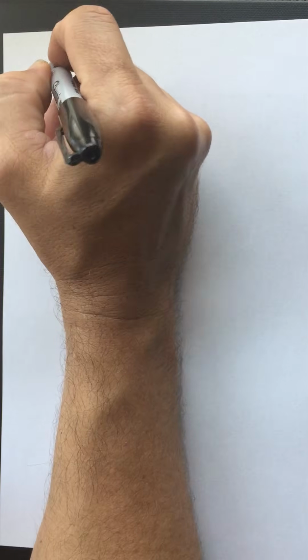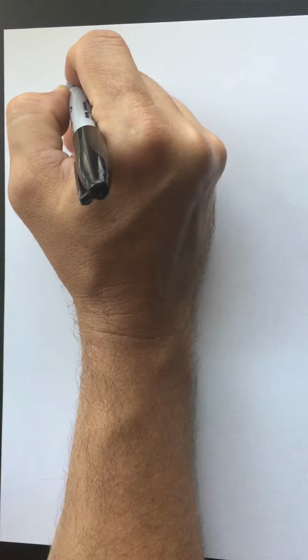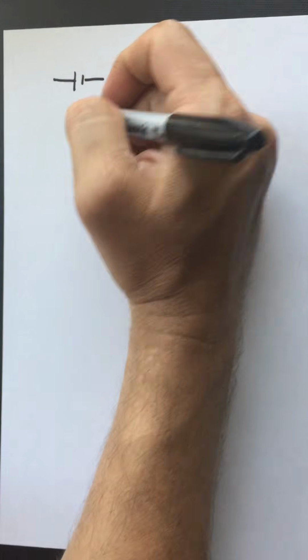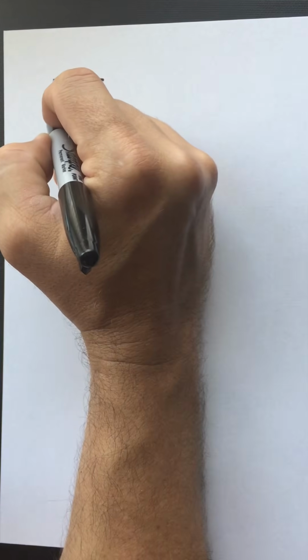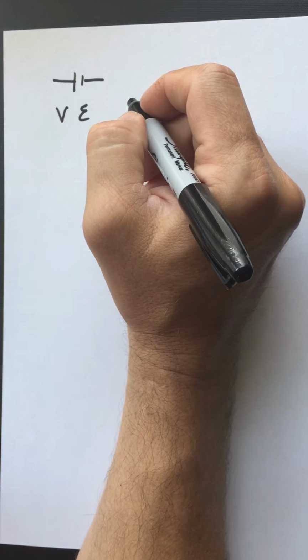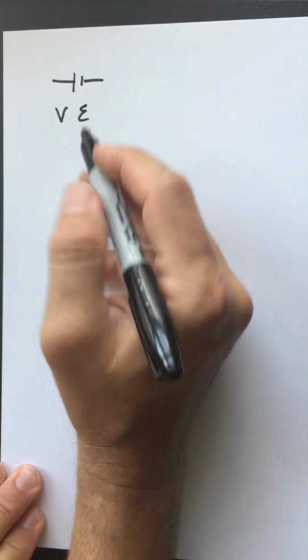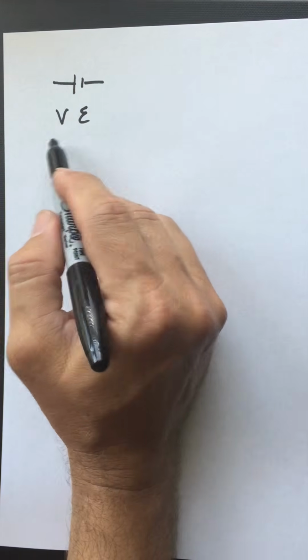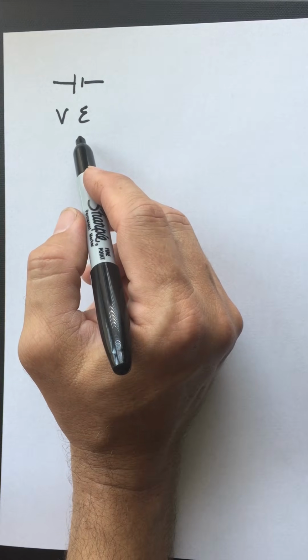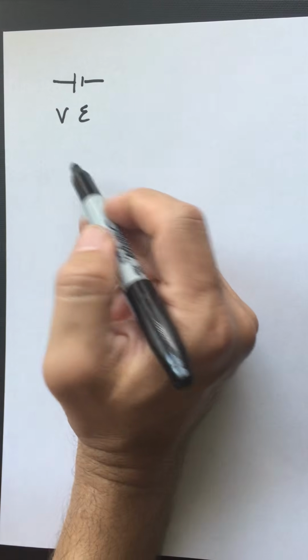In this video, we're going to talk about the difference between these two things that I have been writing thus far in the course underneath the symbol for a battery. I've been writing sometimes V and sometimes this script E. And I've made the statement, probably, that these are not exactly the same thing, but we're going to treat them the same thing very, very often. And that's true. So let's unpack this difference.